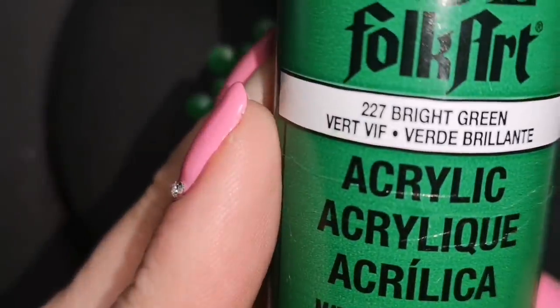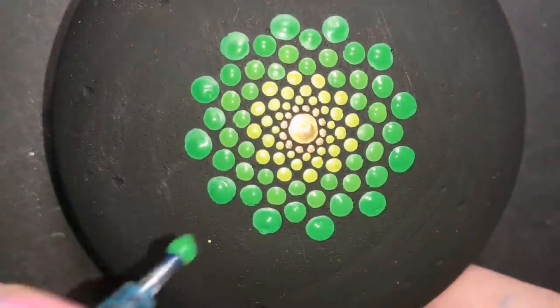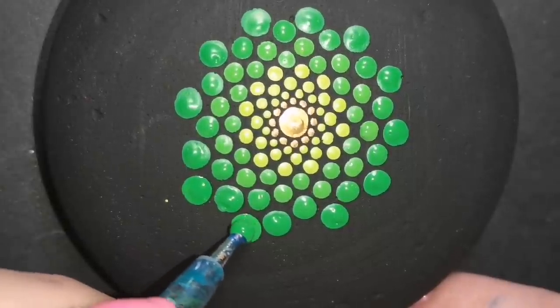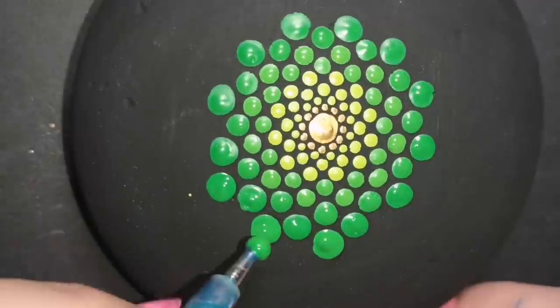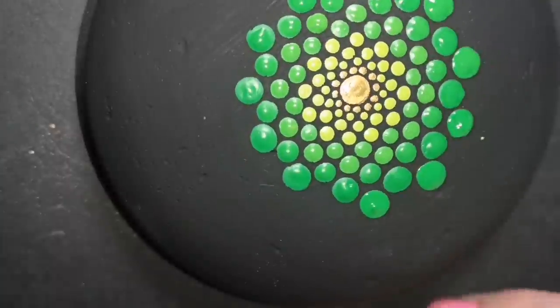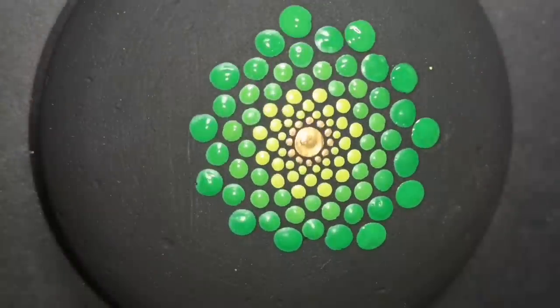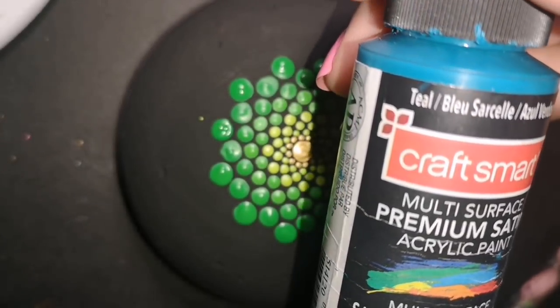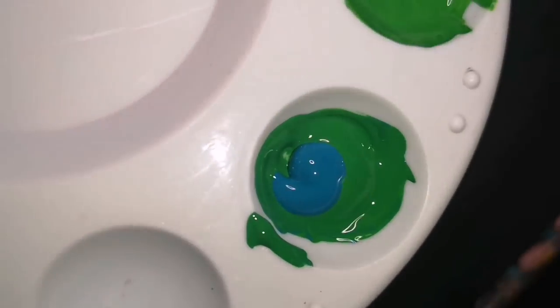I want you to start looking for all those imperfect circles, those imperfect dots, because they are there. Everybody always says, 'How do you get it so perfect?' It is not perfect. It is just an illusion. I am showing you guys some magic tricks — it's the design. The shape of the stone and the design itself, just putting them in layers and gradually changing the size of your dots and changing the color, really just makes it look like everything is aligned up and perfect. But none of these dots are a perfect circle, not a single one, and that is okay. No matter how imperfect it is, they all work together and they all turn out beautifully in this beautiful painting afterwards. So I am adding a little bit of teal to my bright green, and you only have to add a little bit and it really does change the color.